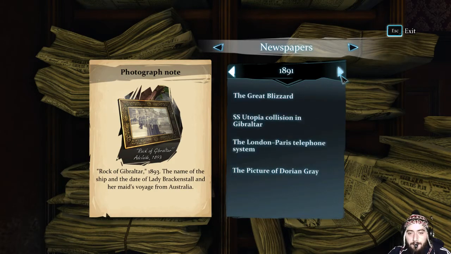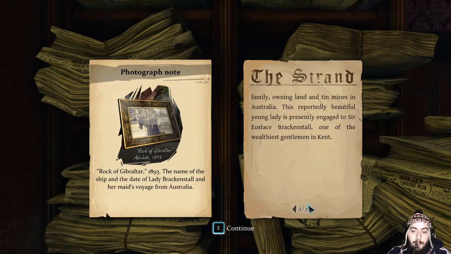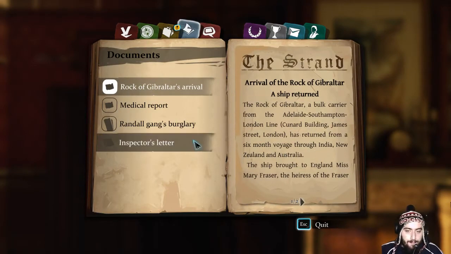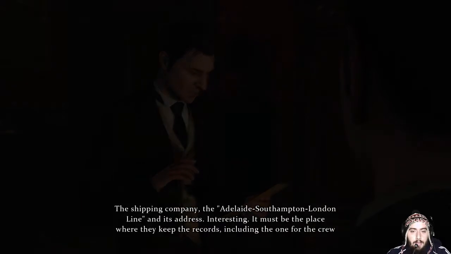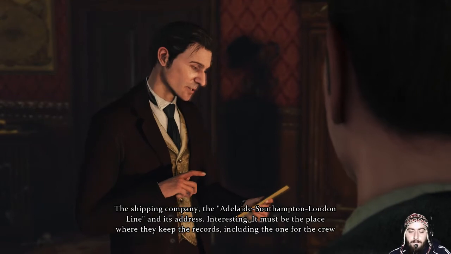What the hell? The Rock of Gibraltar, a bulk carrier from the London line, has returned from a 6-month voyage through India, New Zealand and Australia. On the ship boat to England, Miss Mary Fraser, the heiress of the Fraser family, owning land and tin mines in Australia. There we go. The shipping company, the Adelaide, Southampton, London line, and its address.